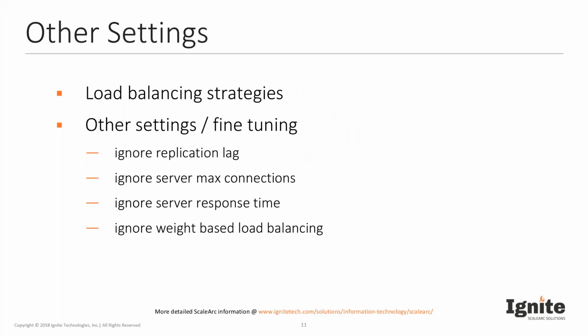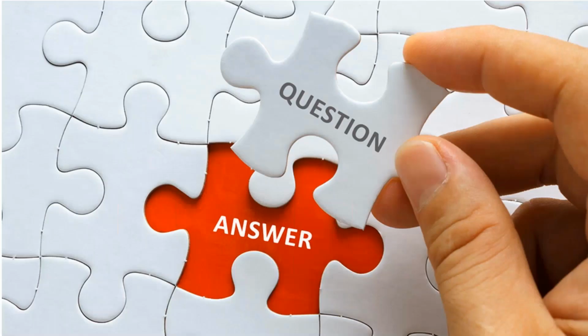As I mentioned, there is another option, round-robin load balancing, and you can set those options in the advanced section of the cluster settings. You can change the strategy. We don't usually advise to do so until there are very specific circumstances or a specific use case. So this will conclude this session. We went over a couple of aspects of load balancing, what works out of the box, what the fine-tuning options are, what the other options are. And right now, I'm going to move to a Q&A section.